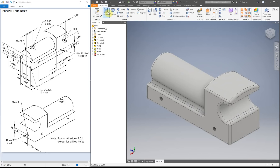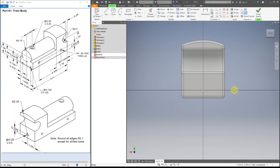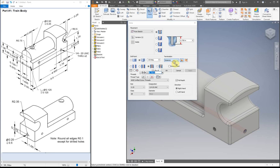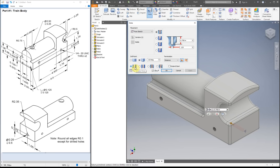Next we're going to do the hole on the back. If you've followed the directions up to this point, you can actually just put the point tool directly on that hole or that point — because the circle we put in originally is based off of this point. So that's a little shortcut if you plan ahead. Use the hole tool again. Our termination is not through all; we need it to a distance. We don't have thread anymore, so we switch it back to a simple hole. The diameter is a quarter inch and our depth is a half inch.